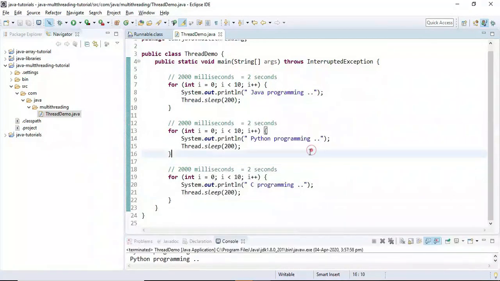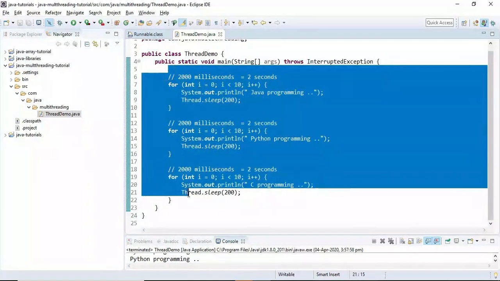Now how can we use multithreading, by creating threads, to reduce the time? We can create threads and run them simultaneously.